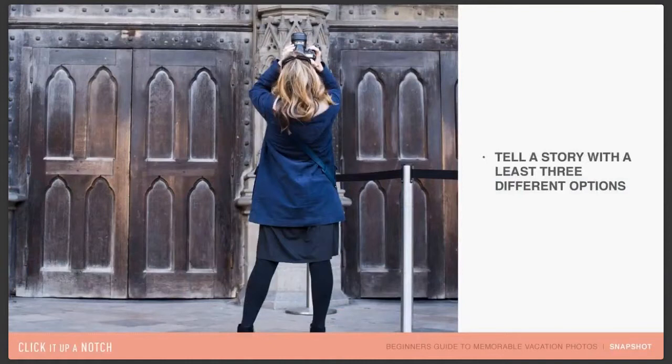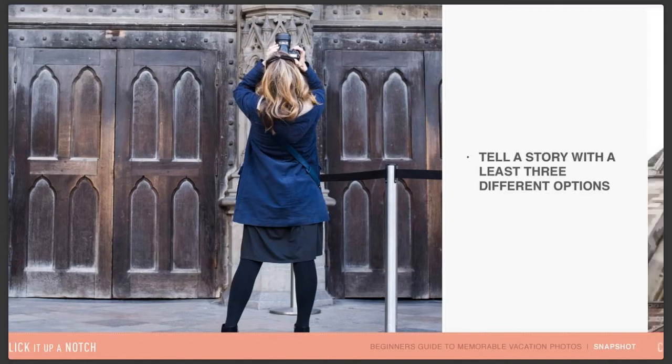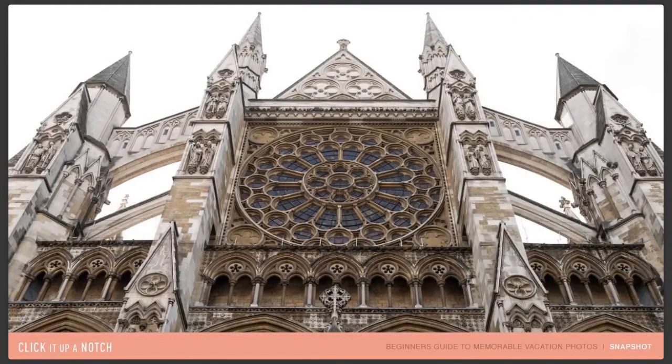So when you are shooting out on vacation, we want to use those photos to tell the story of our vacation, and so we want to really drive home that you should shoot from at least 3 different angles. Give yourself 3 different options for the types of photos that you're taking. And this is something, if you've ever listened to anything by me, I really do stress this a lot. But I found that what can be really hard is when you're photographing a building or something that you come to visit, but it's a little bit of a challenge.